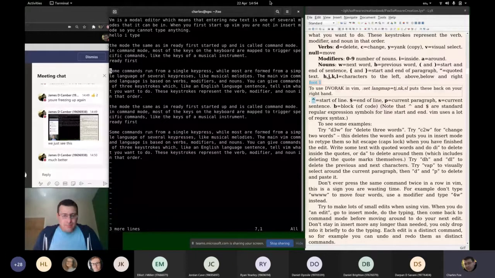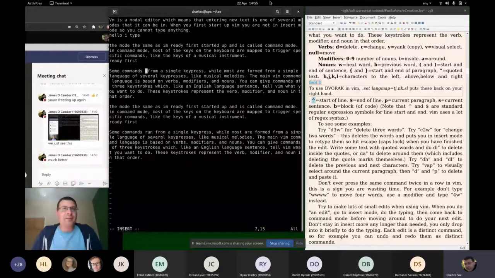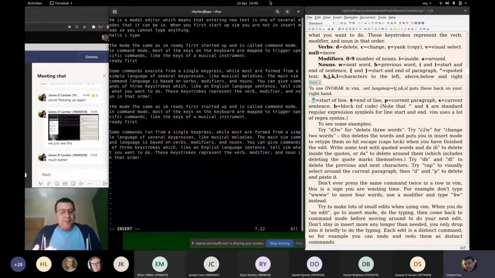The other thing you're supposed to do with Vim is make lots of small edits. If we want to edit a couple of words, the idea is you don't just go into edit mode and do them all. You treat each edit as an individual thing. So let's say I want to change this word run. I'm going to go there, I'm going to type change word, CW, and change it to execute. When I finish that edit, I'm going to come out of insert mode by pressing escape. Now I'm in command mode, I'm moving around as fast as I can. Now I've got here, I'm going to make another edit, change word, musical notes, escape to come out.